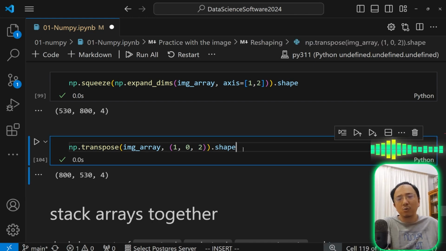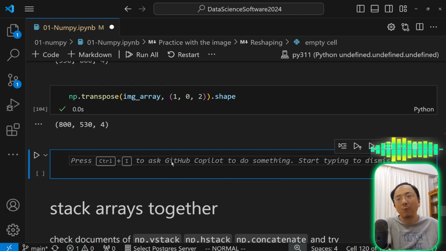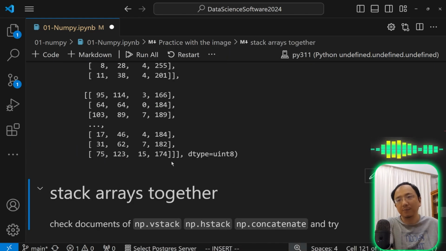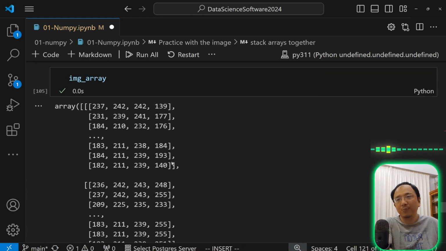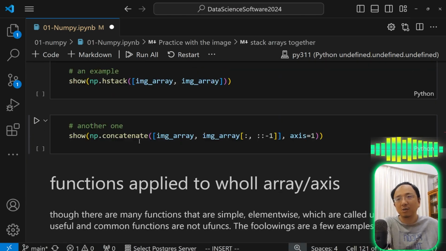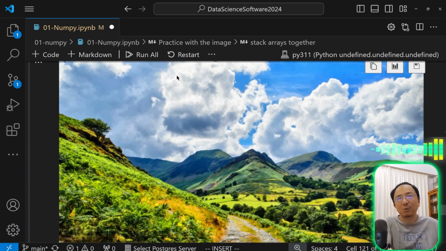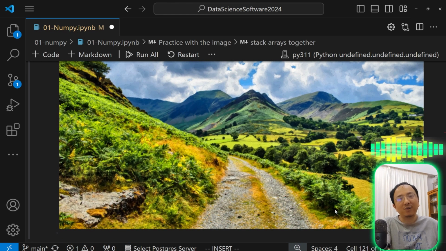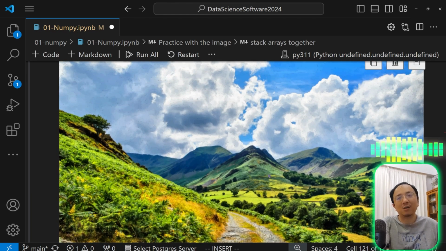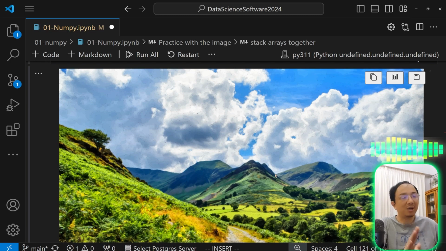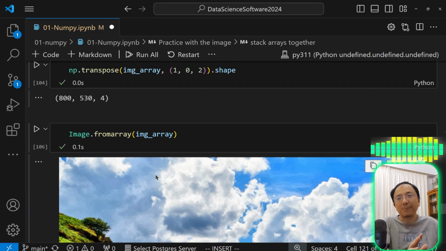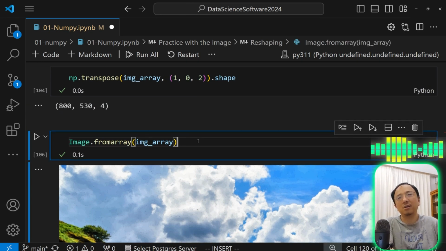Okay, let me show you just one more example. First, let's see the array here. Maybe we should just see it as an image. We wish to make this image become 4 smaller images, with the first one on the upper left, then upper right, bottom left, bottom right. Have 4 small copies of this image. Not exactly copies, because they are smaller, but we wish they look pretty much similar. Let me do it and you can see what I mean.